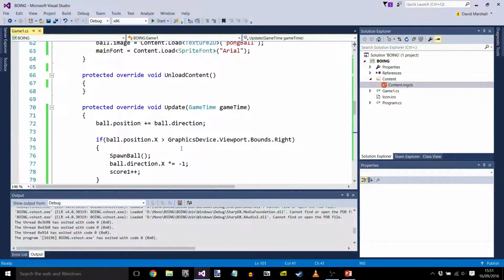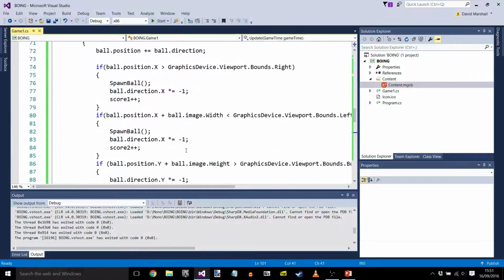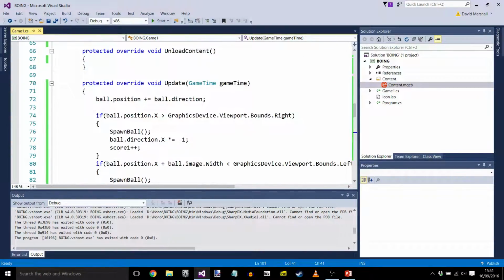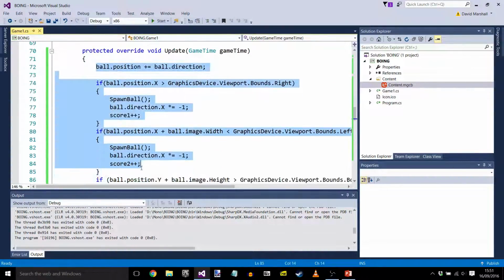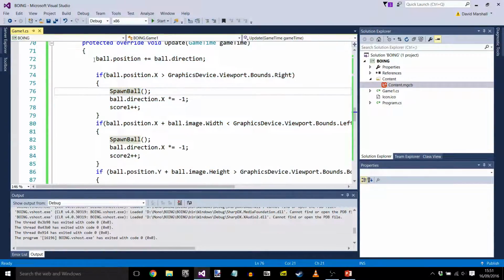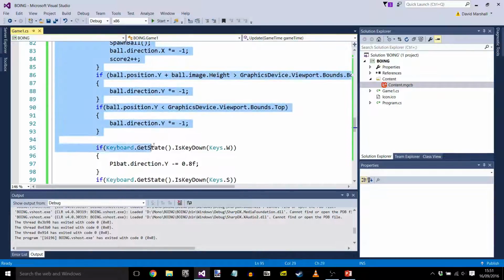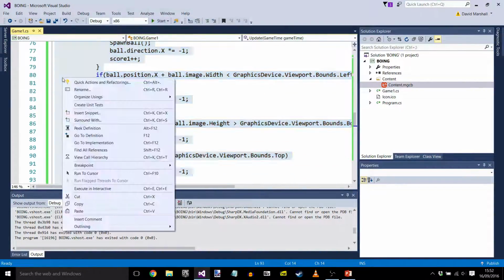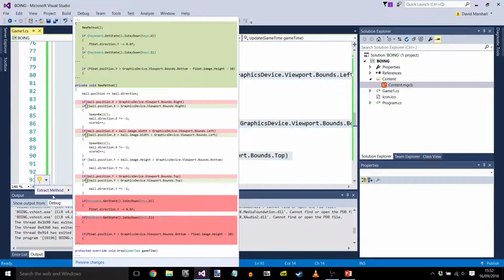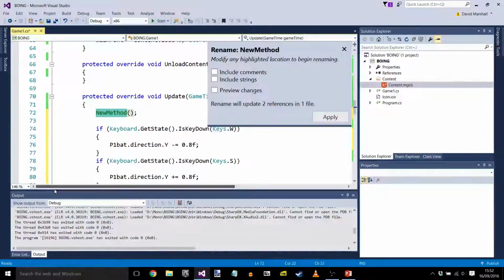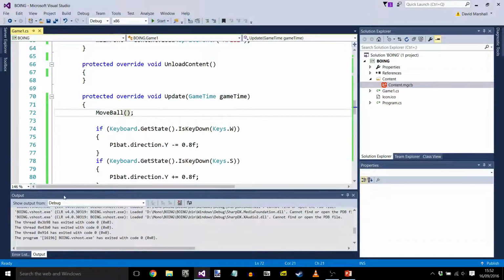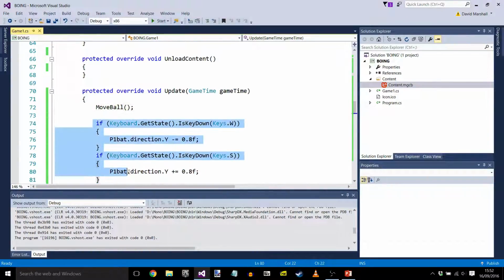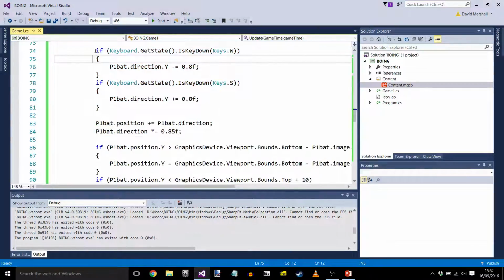Our code for the update is getting a bit long-winded now. Let's refactor it purely for readability. Take the things to do with the ball. You can hold down shift and arrows, or you can click and drag, or you can click and scroll the mouse. So this is all to do with the ball moving and bouncing. If we extract that as a method called, let's say, move ball, and this is to do with the player, or player 1 I should say, player 1 bat.